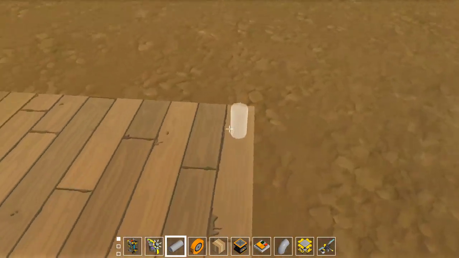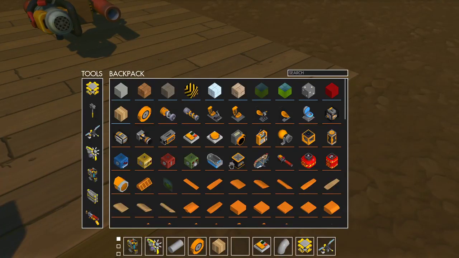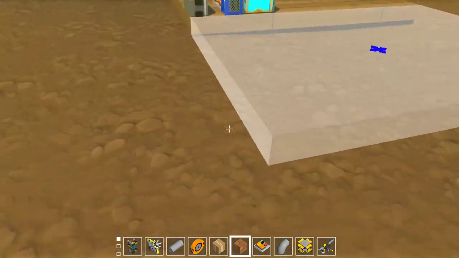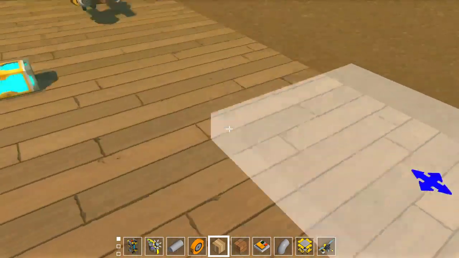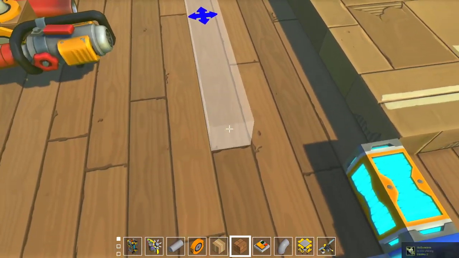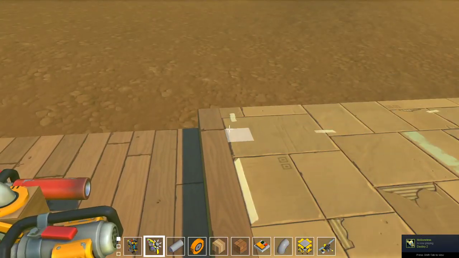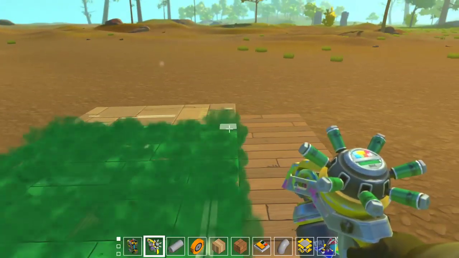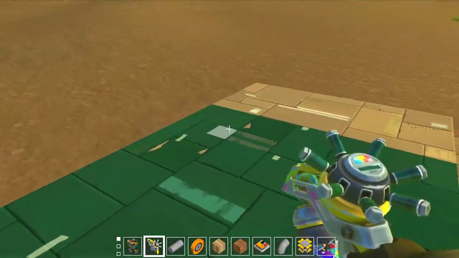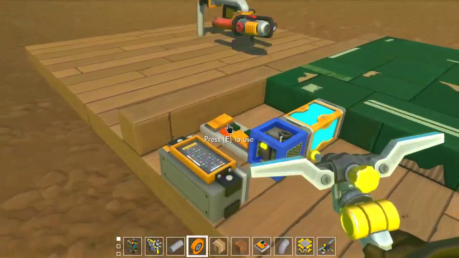Okay, so then what we'll do is have this piston go on a very slow speed. Max distance. Okay, and then we're just going to coat this. And we're going to put this right here just to stop it from shooting what it's not supposed to shoot. And then just for snits and giggles, we'll paint this a darker green. As if the grass has been growing a little too long. So now, if we turn it on.